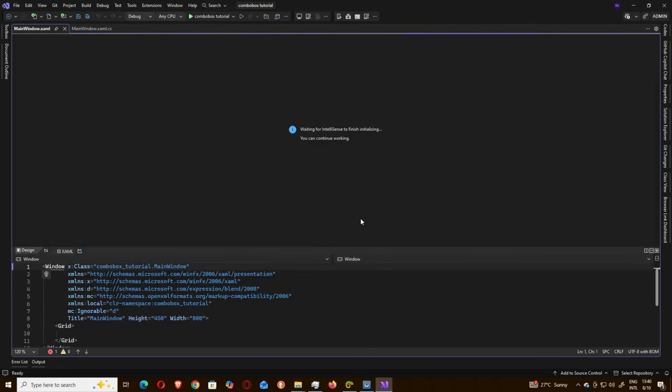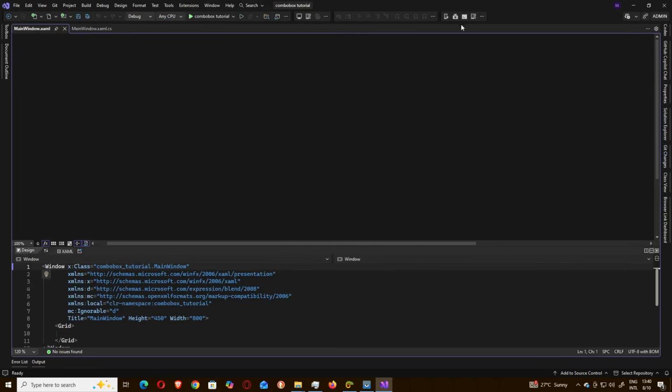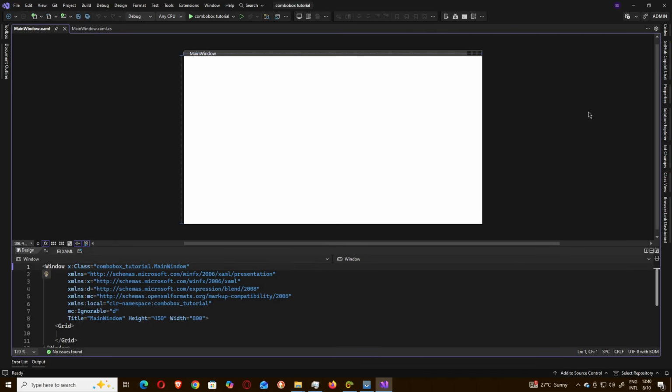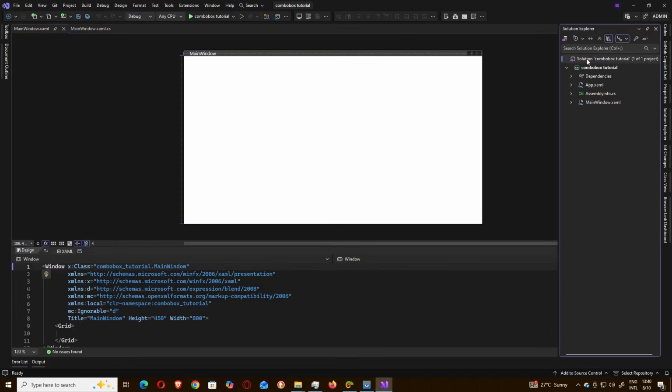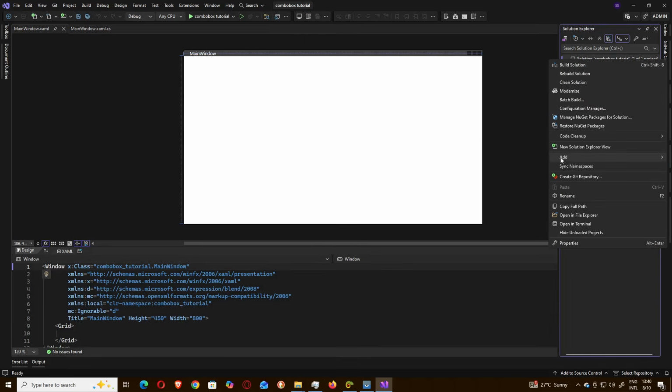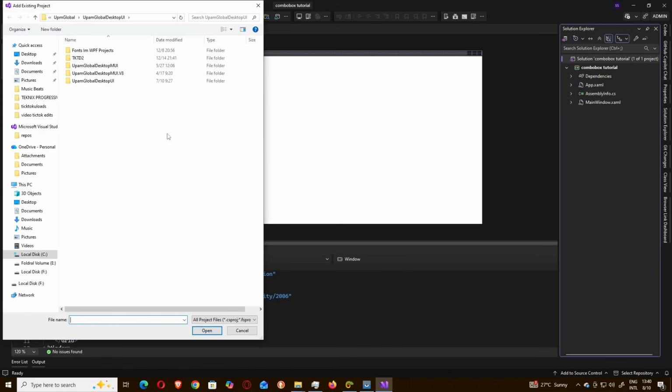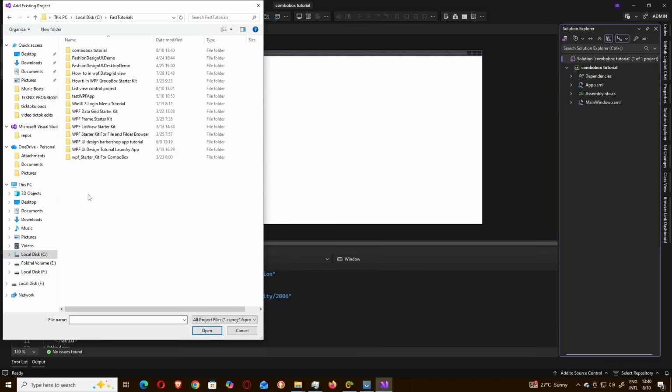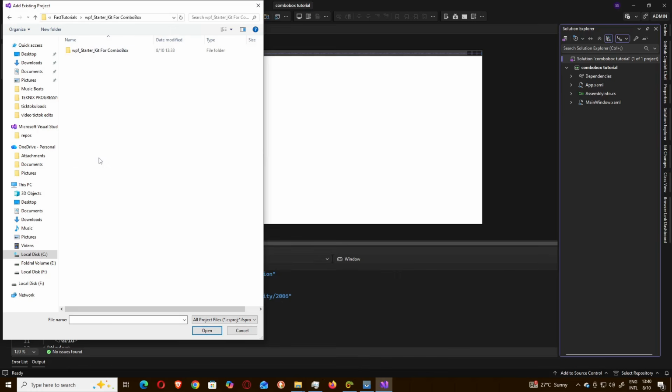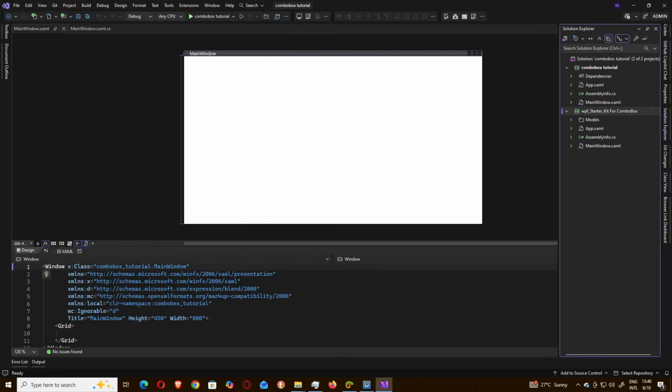So now, assuming you guys have downloaded the starter kit, we're going to do this. If you have downloaded your starter kit, just go to where it's located. You come to Solution Explorer, then Solution here on top, then here say add existing project. So I'll go to where mine is located. Mine is located here, and it's this one here. Then I'll just load this C# project file and open it. Okay, so we need the starter kit to save time for this tutorial.